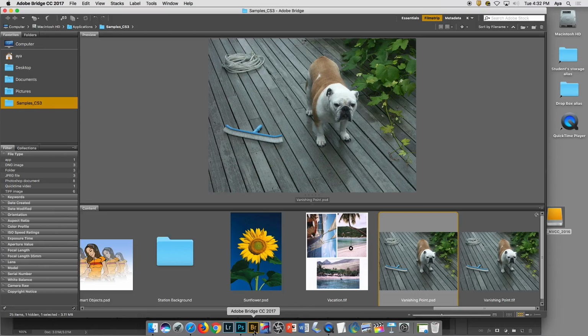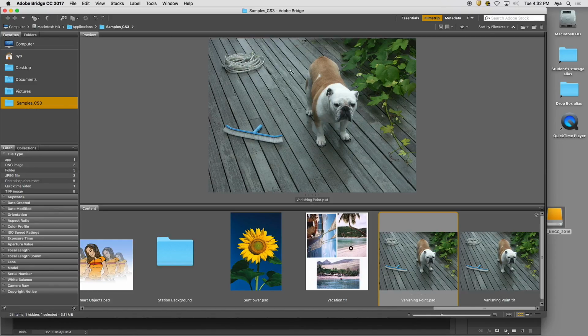Going to Bridge. If you open up Bridge and go to sample CS3 and find the vanishing point, the doggy picture, you can either pick the PSD version or TIFF version, either is fine.